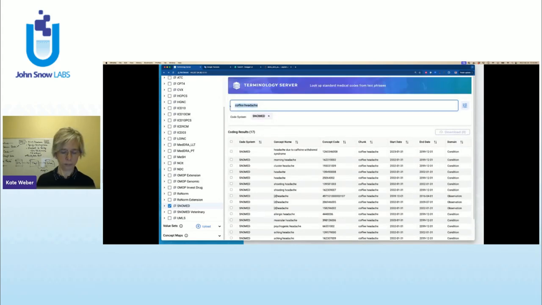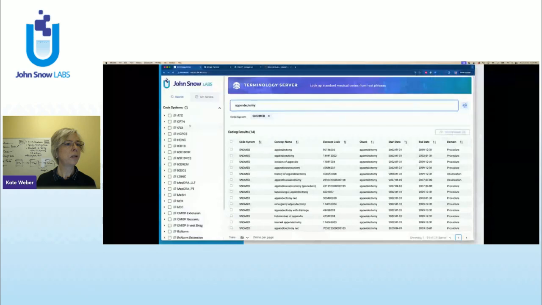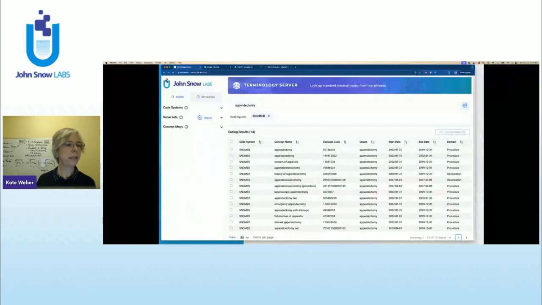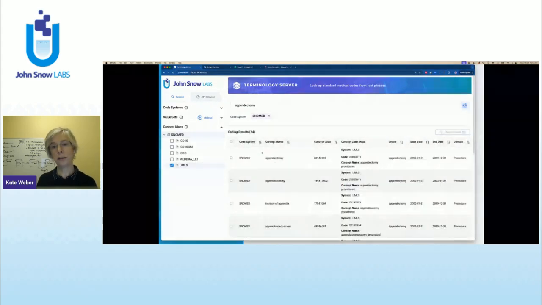Let's look at something a little more serious. So there's the removal of an appendix. And one of the things I can do here is take advantage of the baked-in concept maps. So for SNOMED CT, I can say, go find me the UMLS codes that are the equivalent of these things.